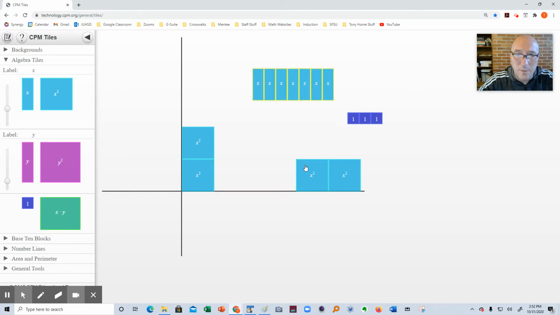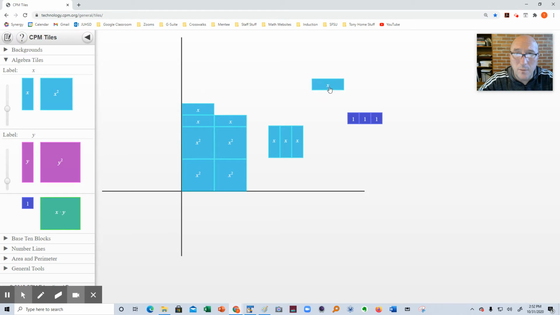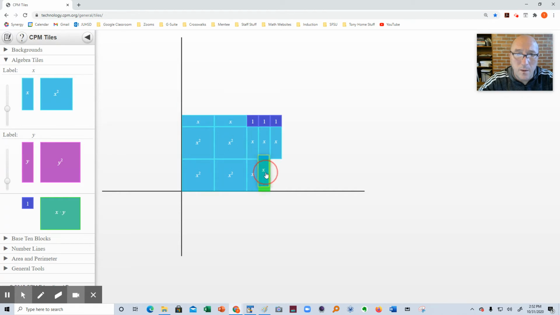So it takes a little bit of time, as you can see. It's not all like 100% no-brainer for how to arrange your algebra tiles. So can I do something like this? I got 3 of these. Can I rotate that and put it there, and rotate that and put it there? Can I move this like here? Can I put that like that? Well, that's close. Can I move this over here? I keep on getting close here, but no cigar.